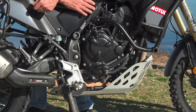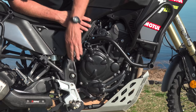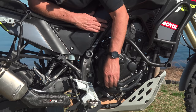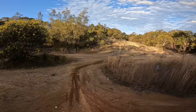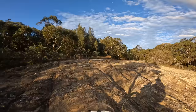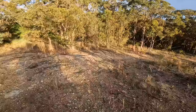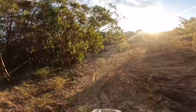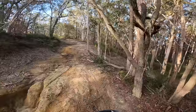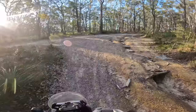In one get-off I did a massive slide down the road and the rear brake ended up bent out of position. The beauty of it being mild steel is I just bent it back — and actually ended up raising it a bit, which works perfectly for me like it's got a brake extender. The great thing about a twin is you've got that extra security — it's just a bit less likely to stall on snotty stuff. This bike just kicks off from nothing; you can putt through technical terrain and if you want torque, you've got it.